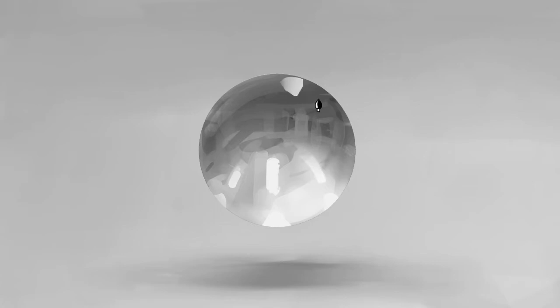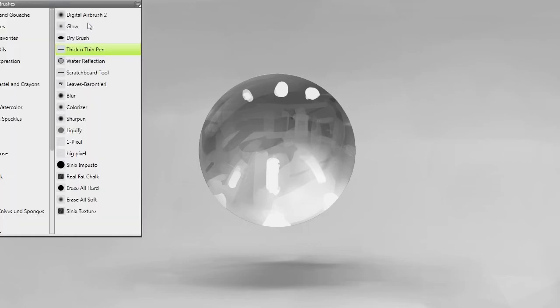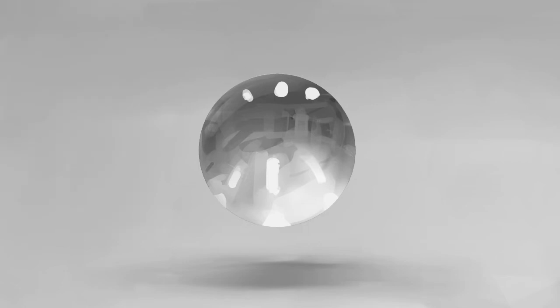Okay, so right now it looks a little bit weird, but that's because we have to account for potentially some actual aspect of bounced light also coming in. So maybe, since we have these 3 lights, we'd have to actually do 3 lights, because light sources will still affect it. So maybe if we did something like that, let's go to our airbrush here, lock the transparency, just a little bit of nonsense like that. That might start to look more like a glass thing. How else can we do it?